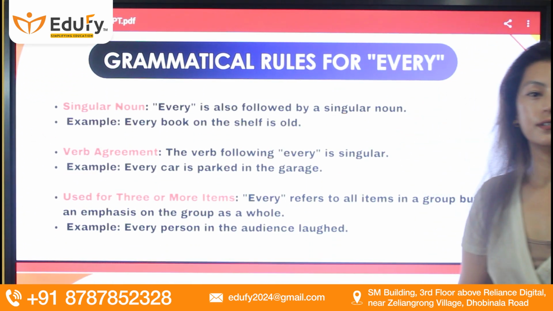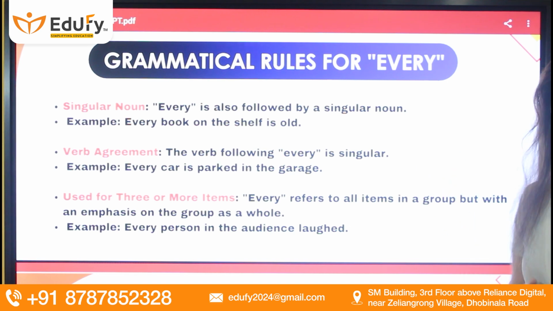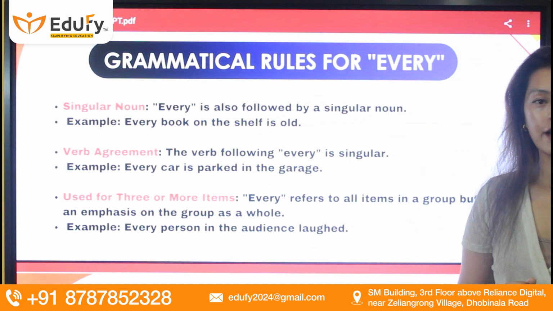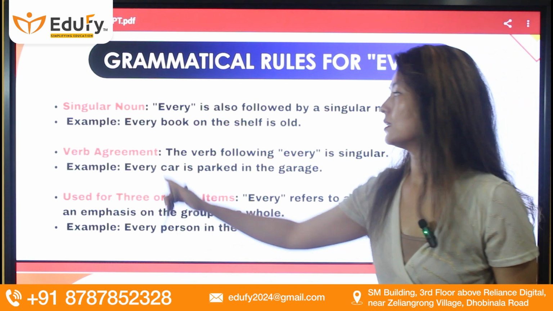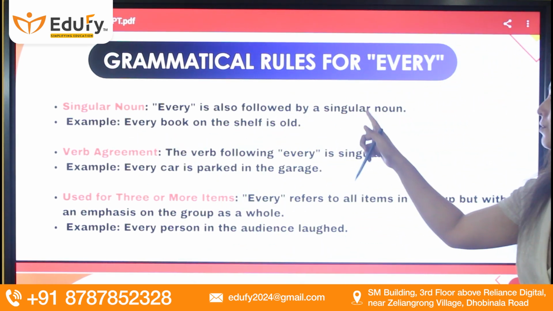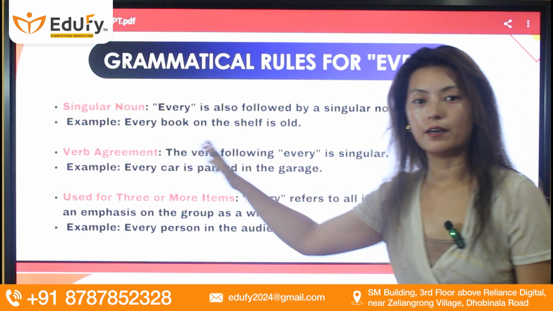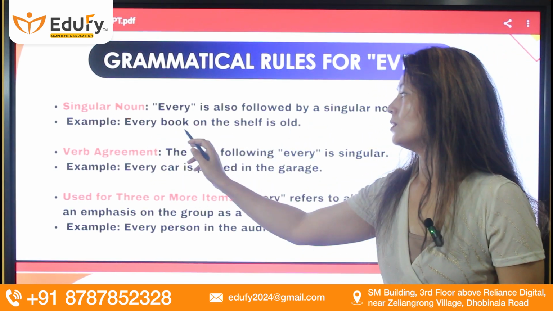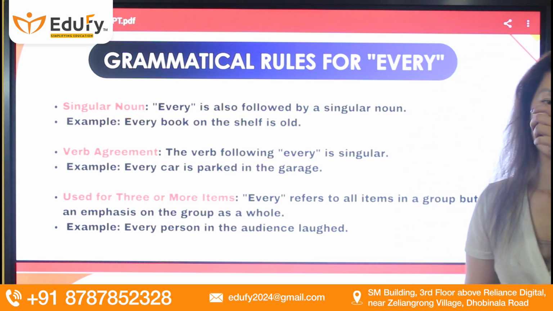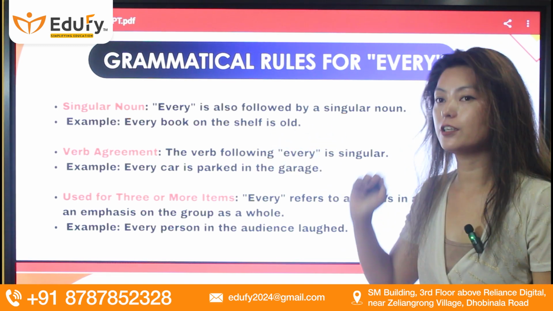Finally, we have the last part of this topic, and that is the grammatical rules for the word every. First and foremost, it is used with singular nouns, so every is always followed by a singular noun. If you take a look at this example, the word book is a singular noun, so you can use every here. Every book on the shelf is old.